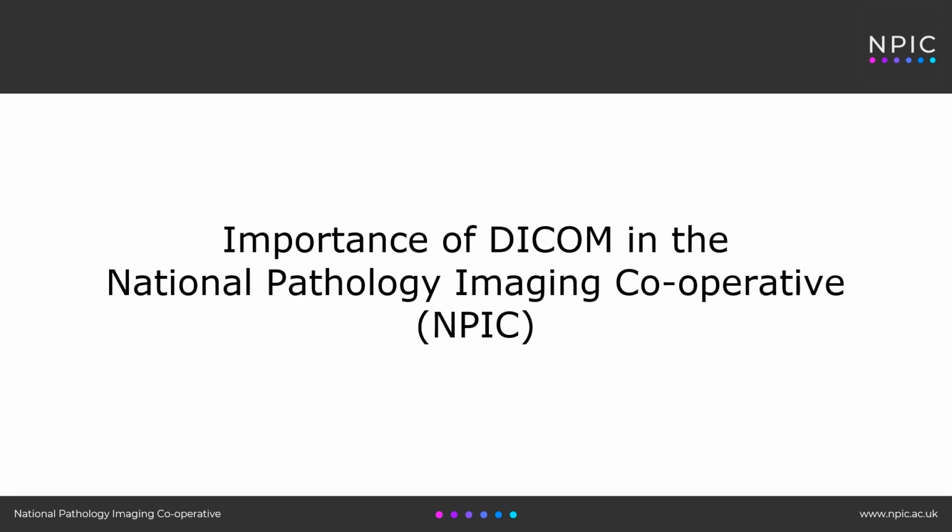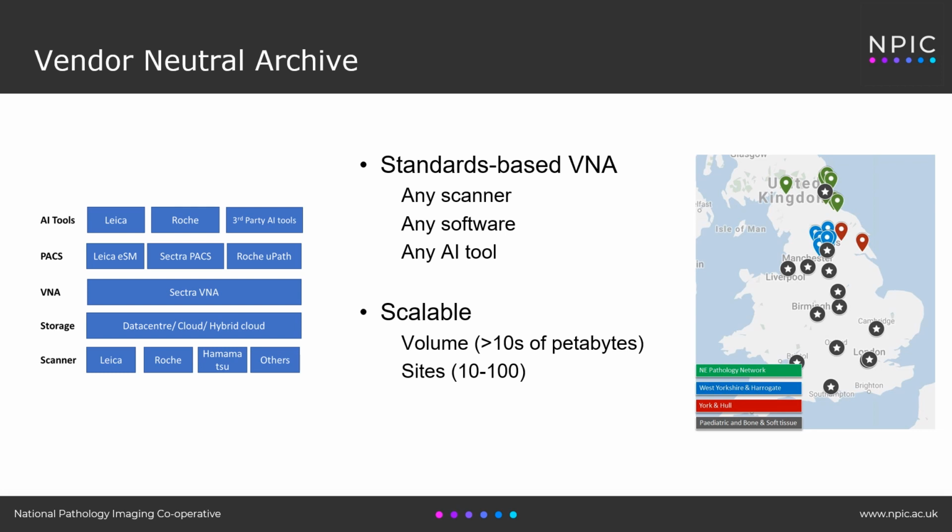Given that my experience of DICOM is through work with NPIC, we'll start with a brief overview of why we feel DICOM is important to this project. Main reasons why DICOM is important in the NPIC project are summarised in this one slide. Central to the storage of digital images in the project is the vendor-neutral archive, at the heart of which will be the DICOM format. As its name suggests, this means it's not tied into a single manufacturer or system, and it covers the need for scalability and future-proofing.